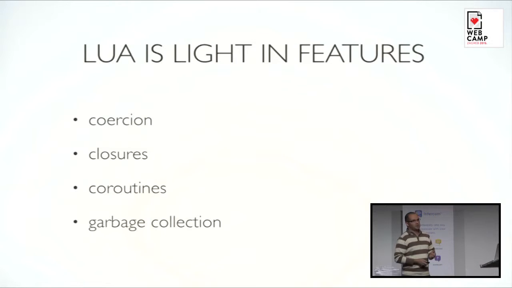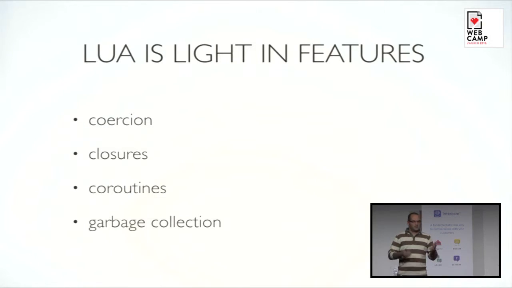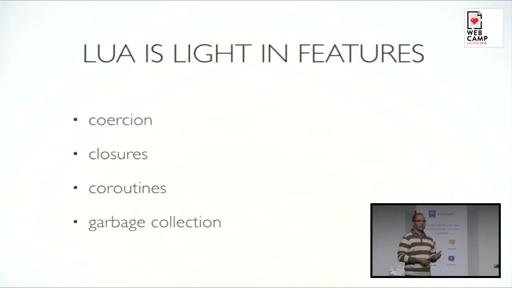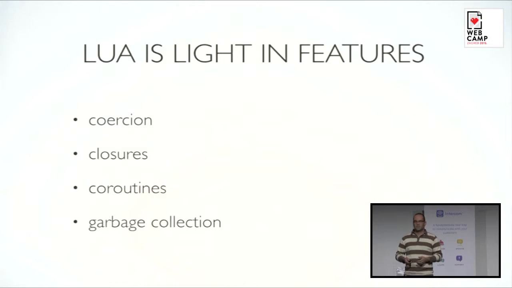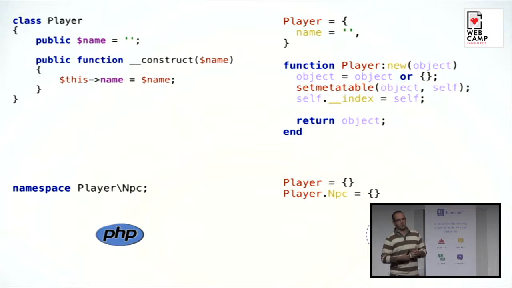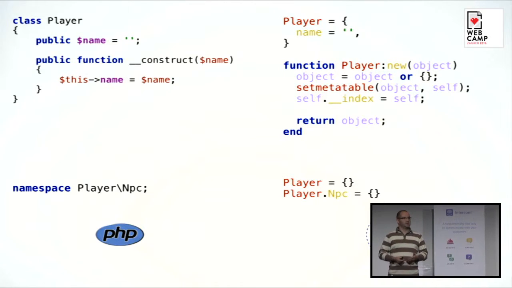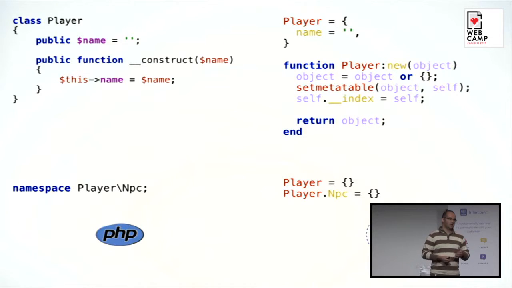You also have coroutines, so if you want to deal with threads and everything, you can do that. And there's standard garbage collection. At first glance, you could say that Lua lacks classes, namespaces, and all that inheritance and fancy object-oriented stuff. But as I mentioned, Lua is not dictating anything — you can actually use tables as a replacement for those. If you're familiar with PHP, you probably recognize the class example on the left. The same thing is represented with tables in Lua, just with a little more boilerplate code and metatables. So you can simulate classes and namespaces with clever use of tables.